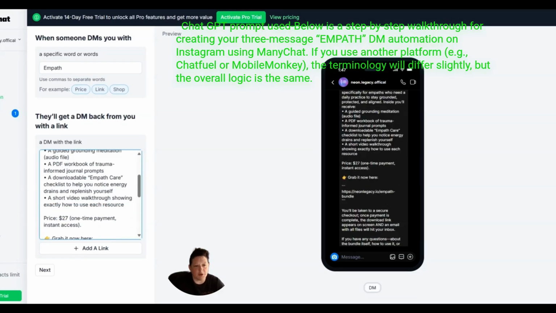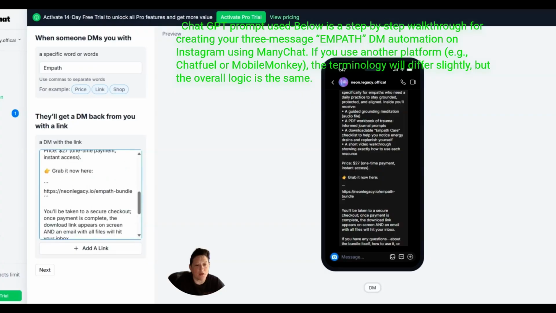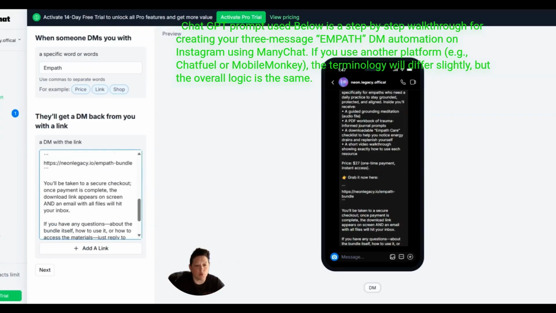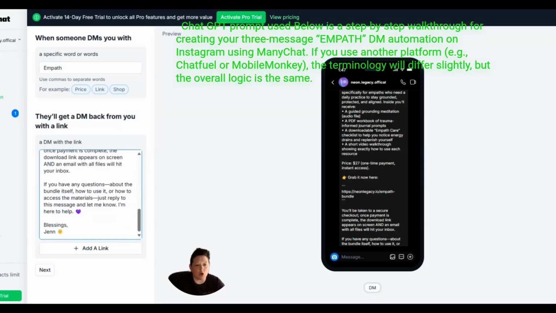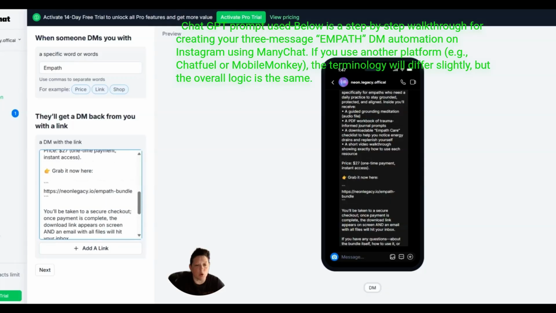You can make your adjustments right here on the screen. If you have anything that you want to correct, make sure that all your links are correct. Make sure all of your information is correct as well.